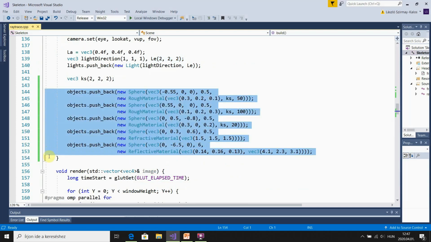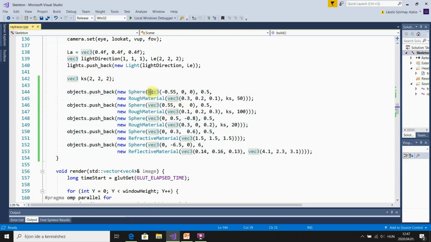This is the definition of geometric objects. We have only spheres, so all of them are spheres. For the constructor of the sphere, the first parameter is the center, the second parameter is the radius, and the third parameter is the material properties associated with this sphere. So the first sphere is of rough material.